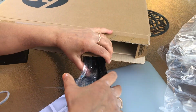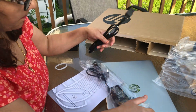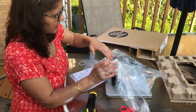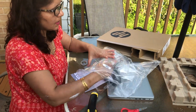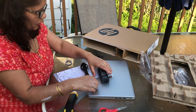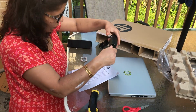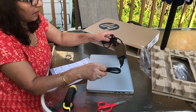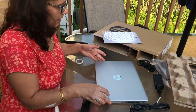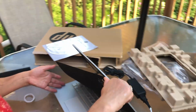So, okay, obviously, there's a cord that has come. And I love it in the fact that HP has kept the same cord. So most of the laptops that you buy, you can just interchange. So my cord is ready, and I always charge my laptop first before anything. And let's open the laptop. Are you ready? So here we go.